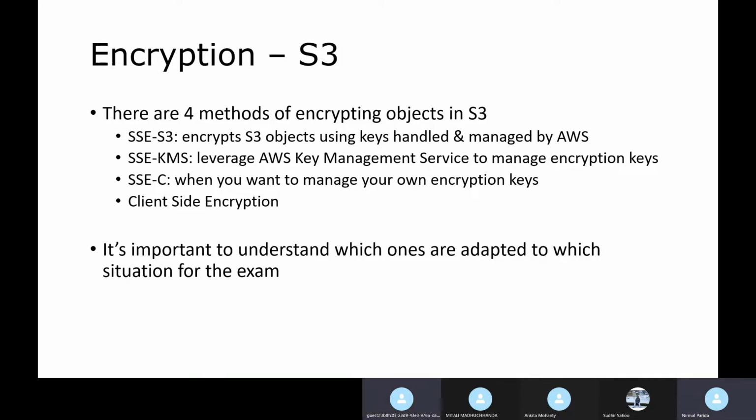SSE-S3. Server side SSE means server side encryption S3. And this key is handled and managed by AWS. Next is your SSE-KMS. SSE means server side encryption, KMS means key management system. One service from the AWS side is KMS. That service is used to manage your encryption keys. So AWS Key Management Service manages your encryption keys.